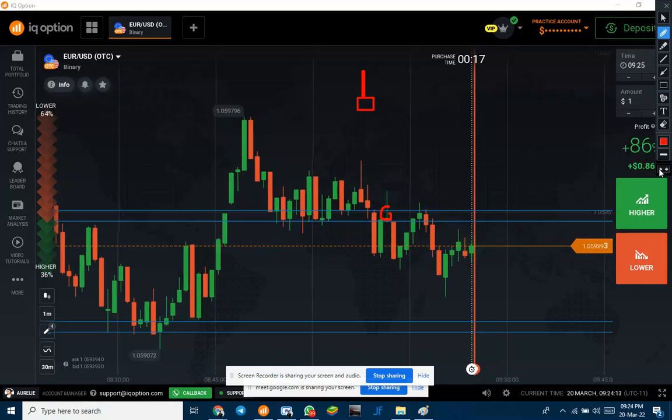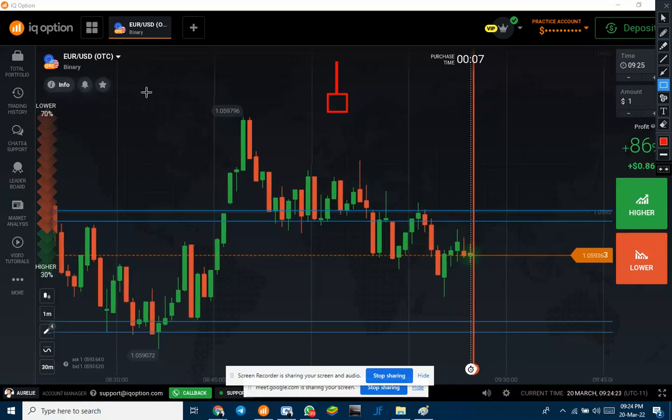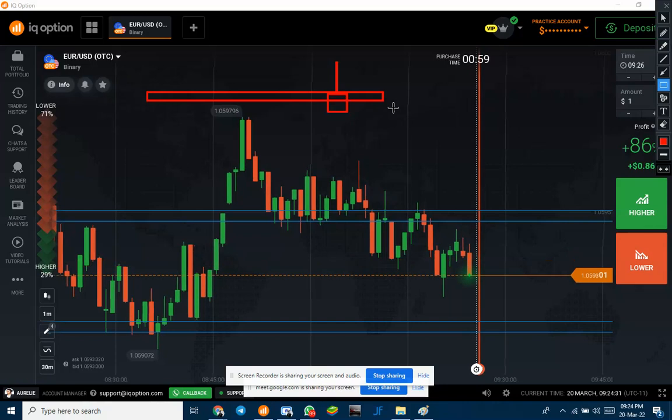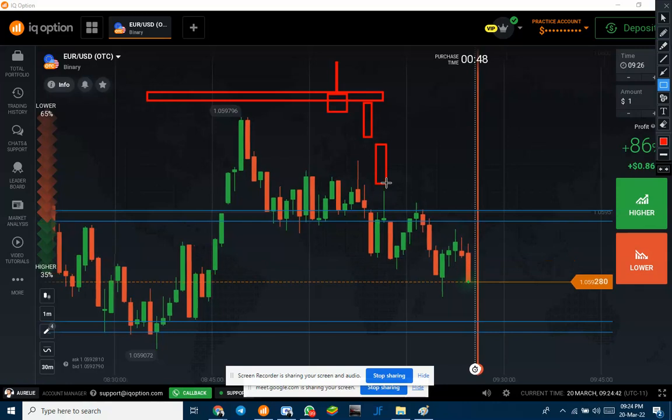For instance, this candlestick forms here, and where do you think the resistance is going to be? Let's say the resistance is somewhere around here. So what do you think is going to happen? Do you think the market will continue? No, I don't think so. The market might definitely reverse, because the closing body of this candle didn't cross the zone. So definitely the sellers might enter the market.